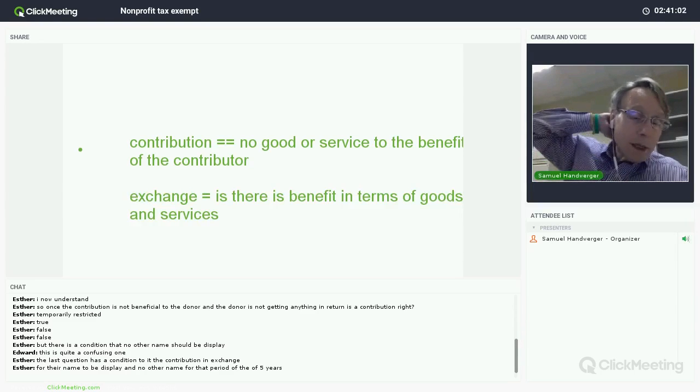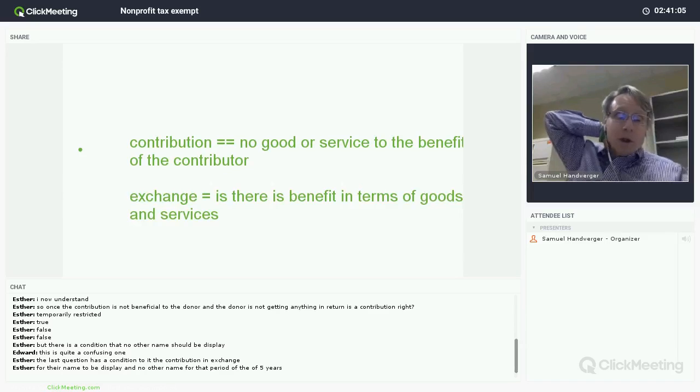So what Esther's saying is very good. Since the name has to be there for five years, you might say they have to recognize the revenue over the five-year period. They might have to recognize the contribution revenue over the five years, and I think that may be absolutely correct, because the name has to stay up there for five years, and should the name come down, probably written in the contract is that the ABC company would get their money back. I'm pretty sure the contract would say that. So Esther's correct. That would be recognized as contribution revenue, but over the five-year period.